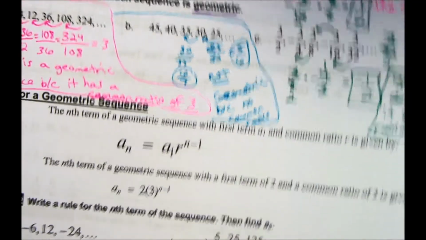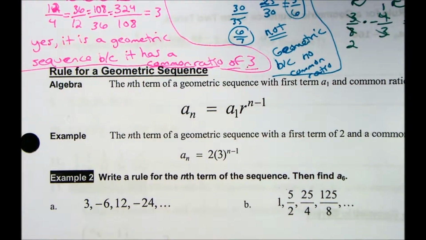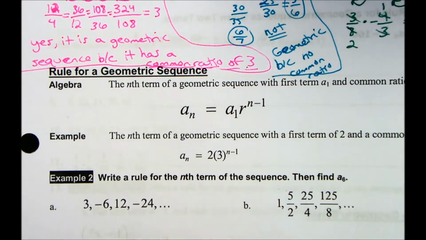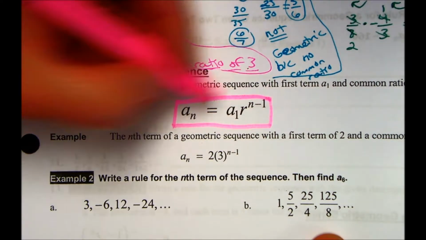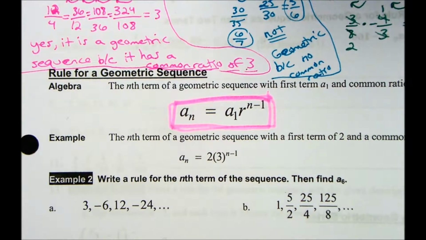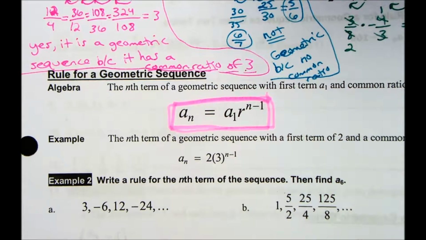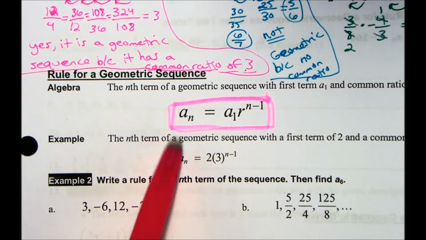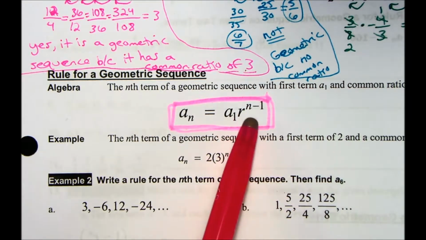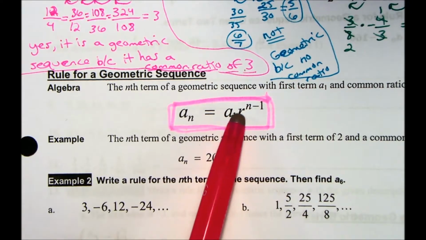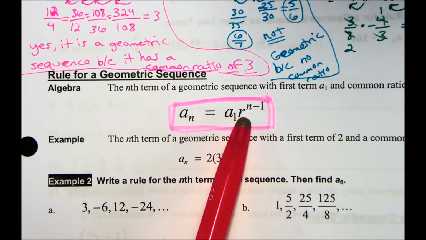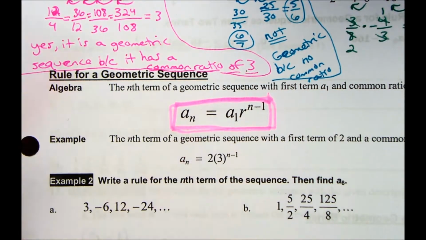The next objective is for us to be able to write a rule for our geometric sequences. And just like the rule for the arithmetic sequence, this is a formula that you're going to want to highlight, and it's one that we're going to use for the next few examples. This formula is used to find the nth term of any geometric sequence. So if you wanted to find the 5th term or the 10th term, you would substitute whatever term you're trying to find in for n, but we need to know what that ratio is. That's part of our equation, and we need to know what the first term is in our sequence.